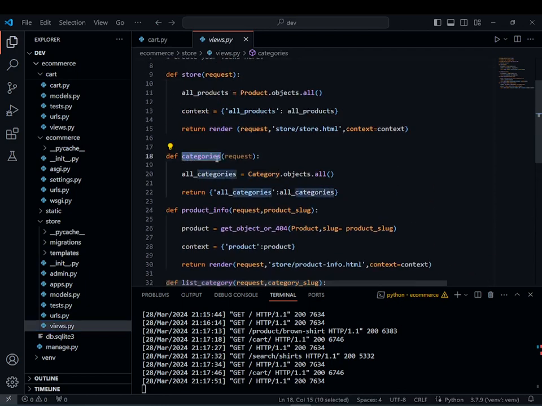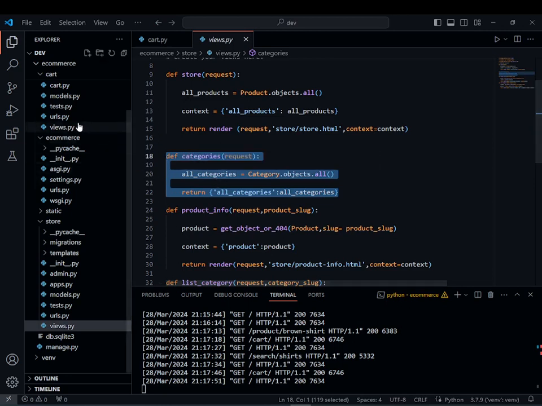This categories view is not returning or rendering any page. We are just accessing our categories from our database, and we want those categories on every template that we visit.